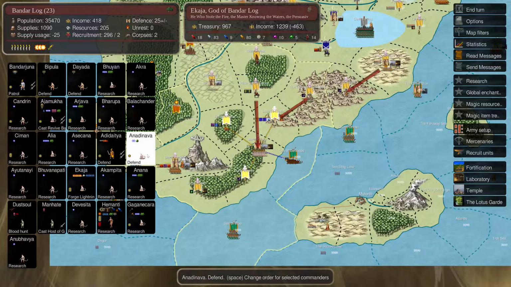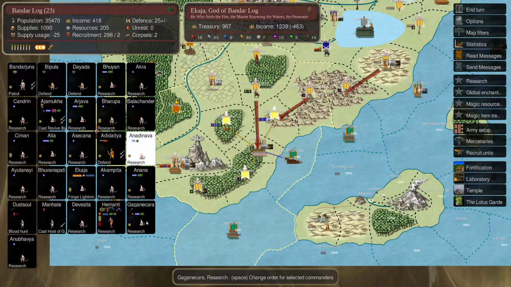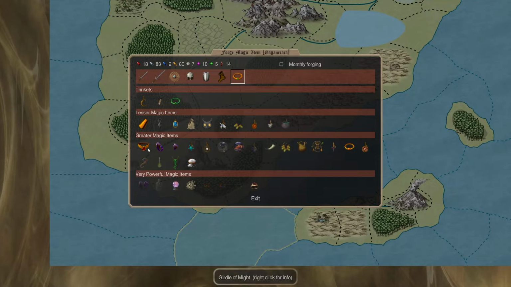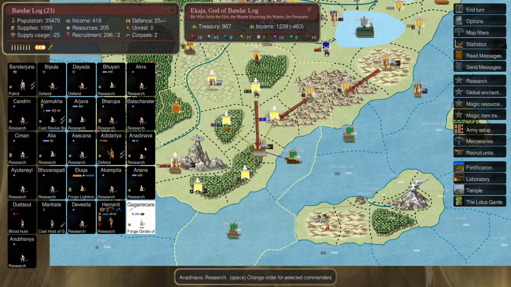What else do we do here? Research there. What do we need here? Gandavas is level 2. Astral, but we don't have enough gems. Okay. We also have a bunch of earth gems. Yeah, if you get a Yaksha, you could use them better, I think. But we have this guy. We could use him for something here, right? What is earth again? This one. Girdle of Might. We'll take that. I like that one a lot.